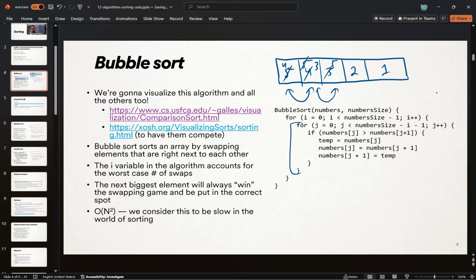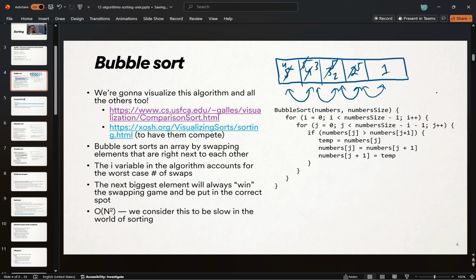So yeah, we're just working on this inner loop once. Don't worry about the outer one just yet. And then it advances j++. It's like, all right, index 2 versus 3, 5 and 2 are here. Are they out of order? Sorted wise? Yes, of course they are. So we will swap them. So it does the little swapping algorithm. And now we got 5 and 2 become 2 and 5. And now the very last round of this inner loop, the first time it happens at least.